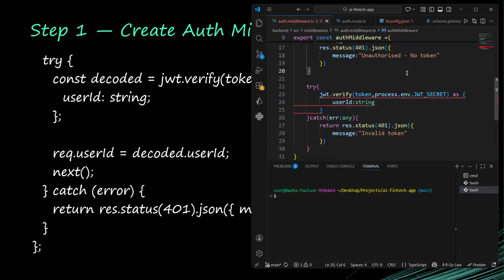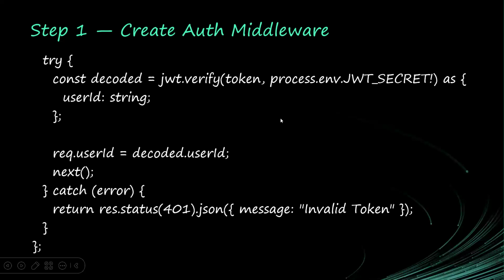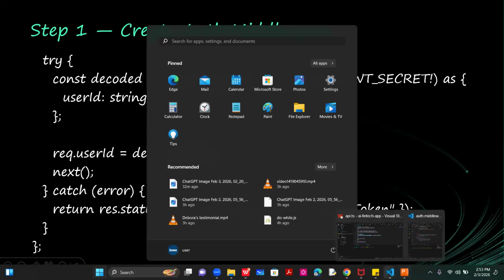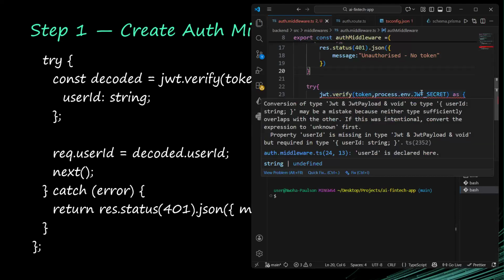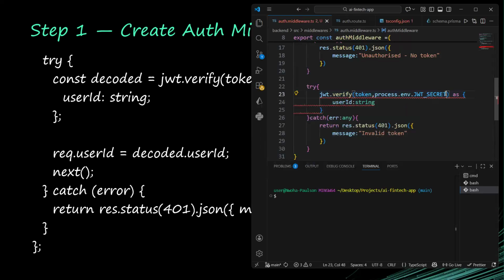I'm having some errors. Let me see. It's possible that this can be undefined. So what am I going to do? I'm just going to use this exclamation mark.